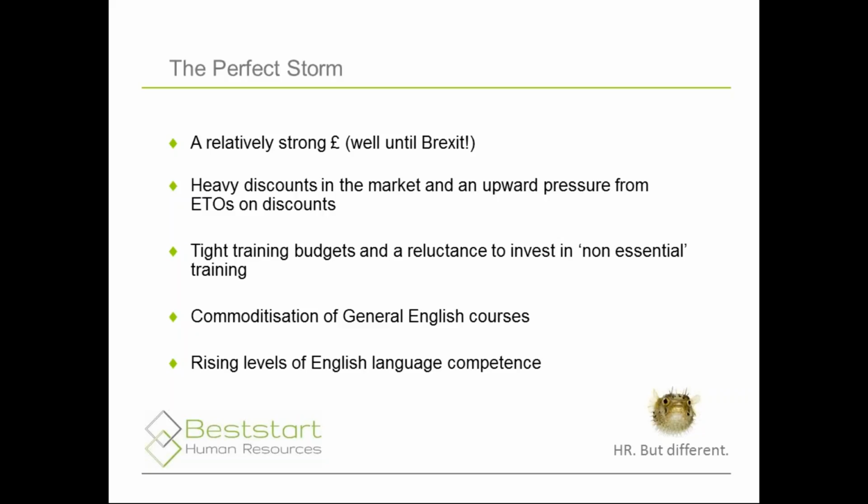Many schools, in my experience, simply don't have the financial reserves necessarily to protect themselves from sustaining long periods of losses. So the wise ones are definitely not putting their heads in the sand and are starting to look at not only how do we address our business model, how do we recover those sales levels that we're looking for, but also looking at the other side of that profit equation. What can we do to reduce our cost base, both in the short term, but also medium and long term, to help us to secure that future?